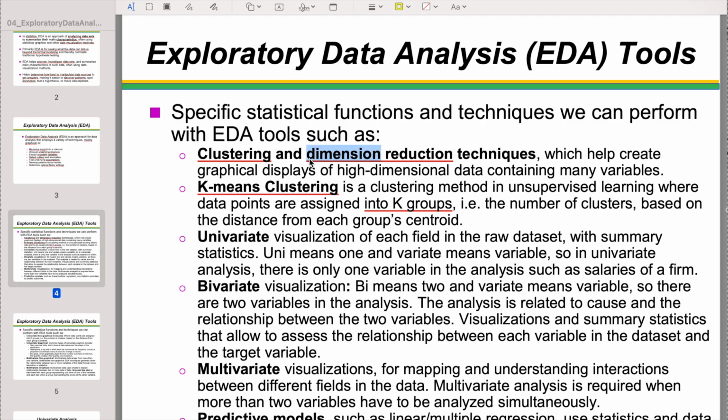We have to look carefully at which ones we choose, because like we said, age makes sense for determining if they have cancer or heart disease, but their name doesn't make any sense. That's not going to help us to determine if they have heart disease or cancer. So we have to look at what we have in our data. Is this related to answering our question or accomplishing the goal of our data analysis? If it is, great. If not, it has to be removed.